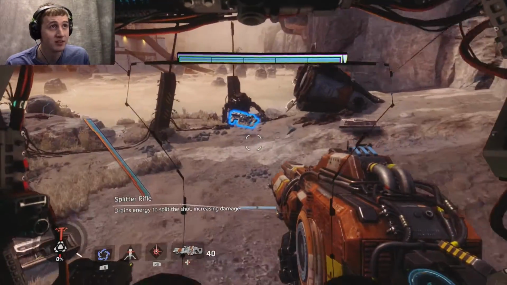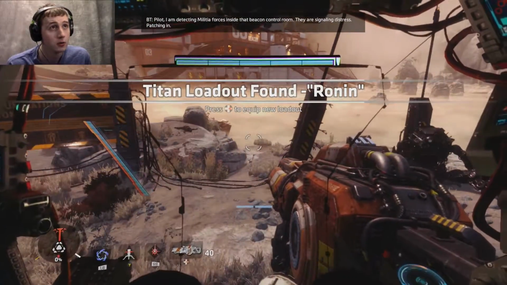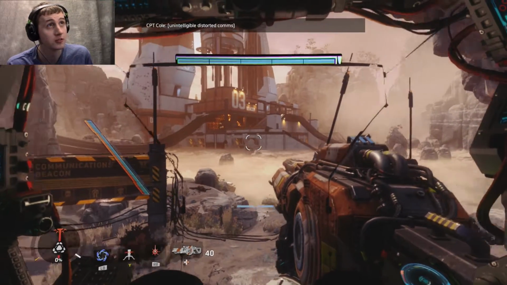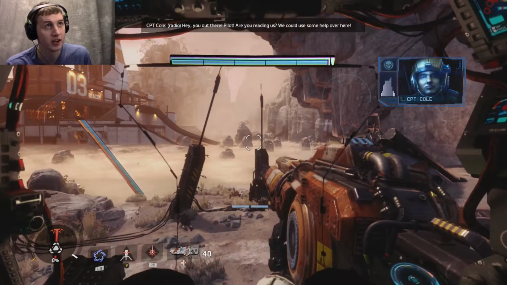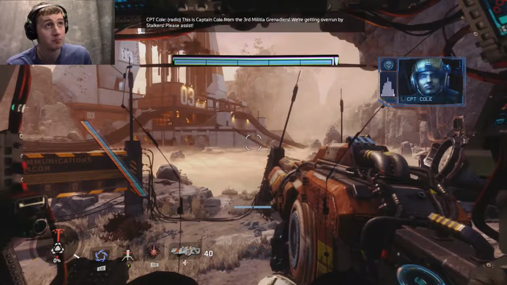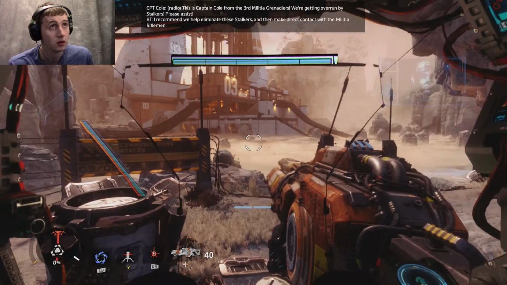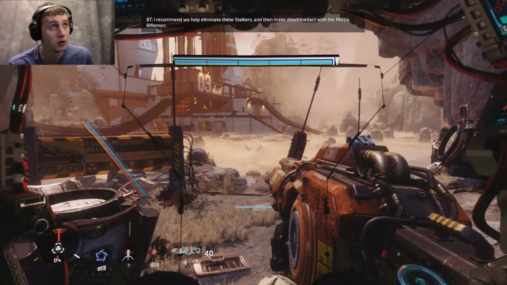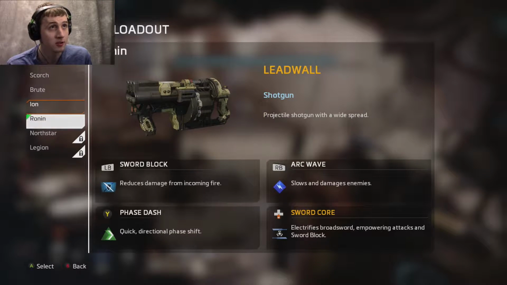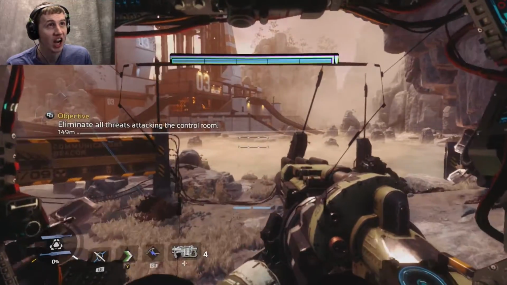So what's this big thing here, huh? New Titan. I'm detecting militia forces inside that beacon control. They're signaling distress. Patching in. Militia forces. Hey! Are you reading us? We could use some help over here. No problem. We're getting overrun by stalkers. Please assist. I recommend we help eliminate these stalkers and then make direct contact with the militia riflemen. All right. Sure. Let's see. Ronin. Oh, yeah.